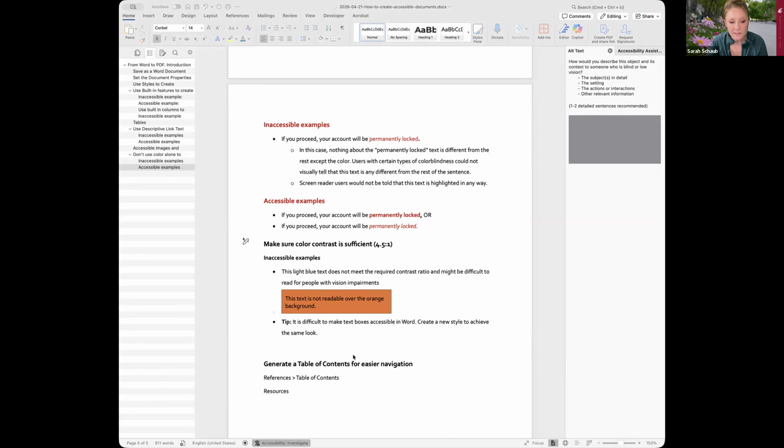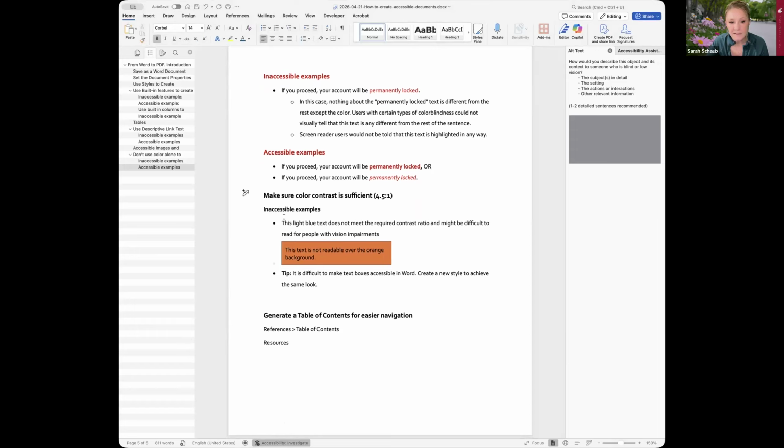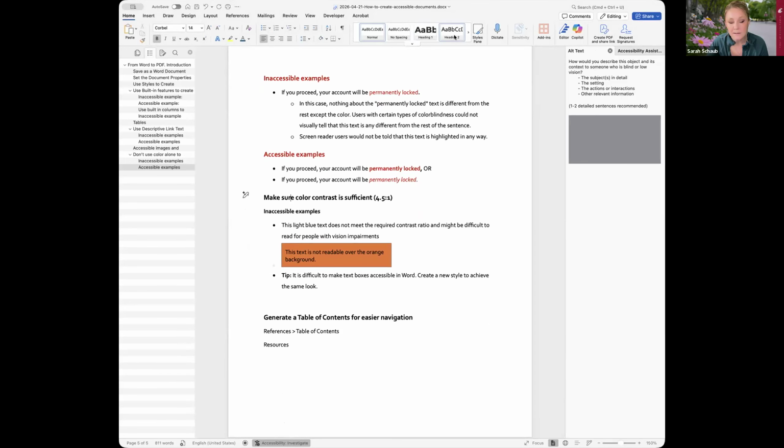share my screen a little differently. So it will tell you whether or not the color contrast passes the WCAG requirement. So it's a really helpful tool. I've shared it in other trainings, and I'll make sure I share that here in a little bit. So moving along, I have some inaccessible examples. Let's see. This is not exactly the right heading order, but I just want to show you at the end how I would generate a table of contents based on a heading structure.